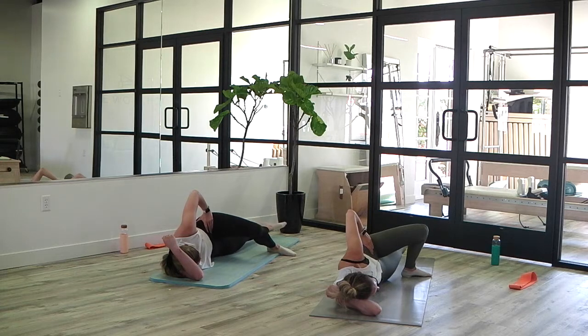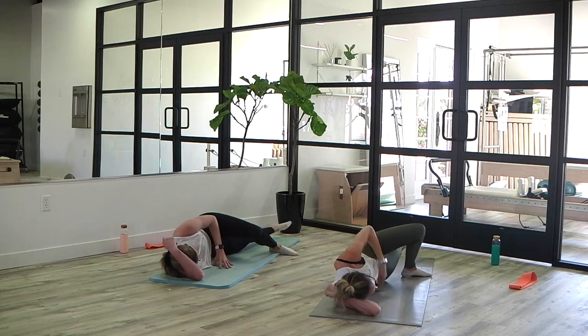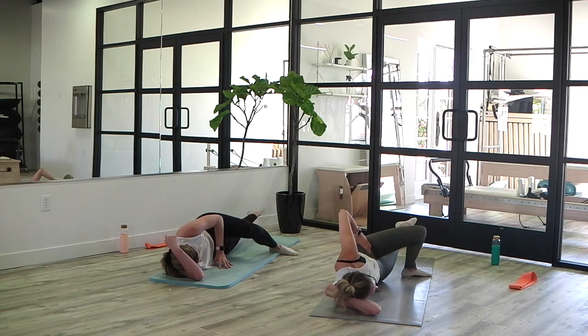just draw me those little tiny circles. So the circle size here, maybe about the size of a quarter, drawing it with that big toe, keeping the leg hovering. We're going to reverse here in 3, 2, and 1. Hold the leg, reverse those circles. Can you lift it a little bit higher? Watch that sideways collapsing down onto the mat. For 4, 3, 2, and 1.